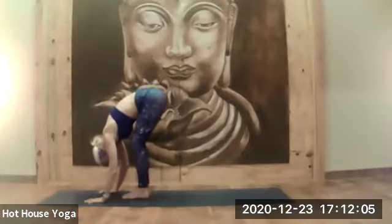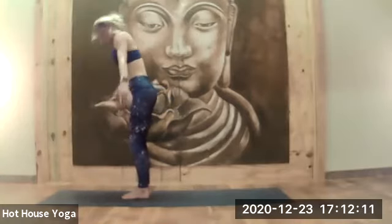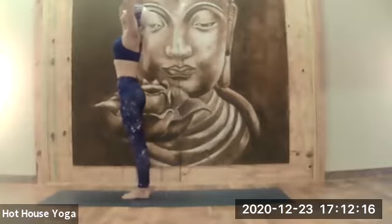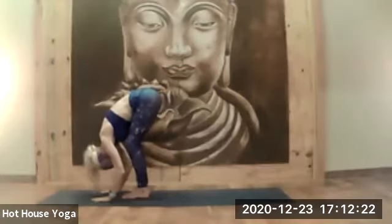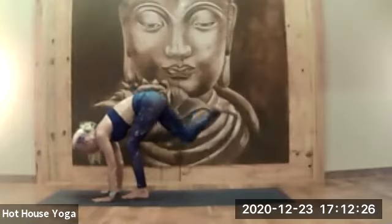Exhale, fold. Let the chest and thighs touch. On your inhale, sweep your arms up nice and high. And on your exhale, swan dive. We'll bring the hands back down to the mat. On your inhale, you can lengthen your spine. And on the exhale, bring your right leg back.